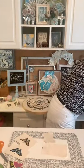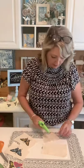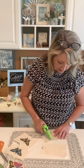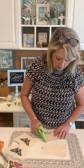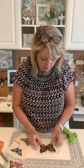All right, so I'm gonna just start with the top of this butterfly and my hot glue gun. And I'm gonna go around his or her little antenna and up to the top of the wings. Then I'm just gonna lay it down on my piece and press it down. This is when it's really good to be working with a low temperature hot glue gun.